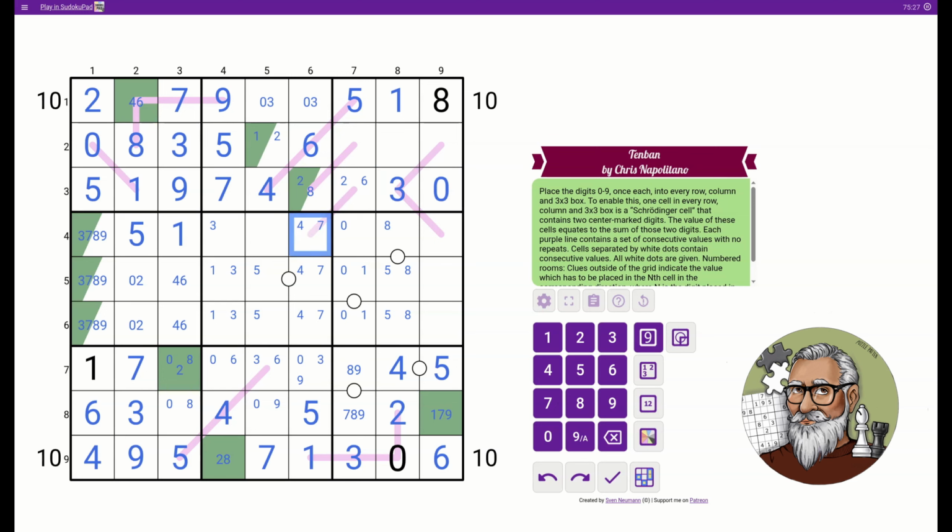Now the question is, can this be 4? I think the answer is no, because this is either an 8 or a 6. But can this be green then? No, because either this is green and then it's an 8. Oh yeah, but then this could be 4, 3 and it could be green. Yeah. This could be green still. Because this has to be 7, 9.